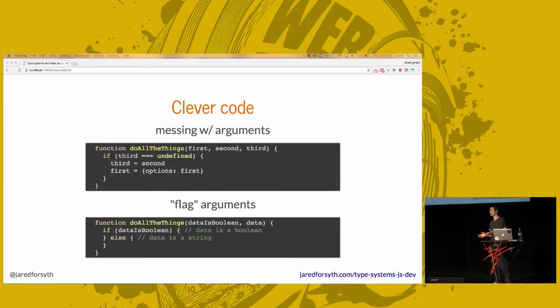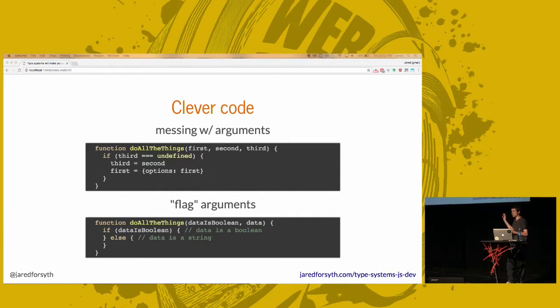Another thing that's super common in JavaScript, it was a lot more common a couple of years ago, but it still happens, is when people take advantage of the fact that JavaScript doesn't care how many arguments are in your function or what the types of the arguments are. And so you just go crazy. You've got these functions that if you pass in 4 arguments, then it's a number, string, callback function. But if you pass in 2 arguments, then it's a configuration object, callback function. And if it's 1 argument, then it's just the callback function, and it returns this, so you can chain. It's crazy to get your mind around.